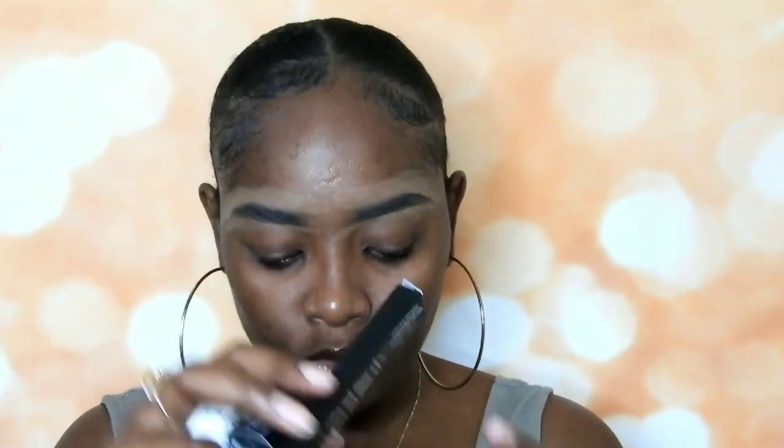I also got the mascara and the eyeliner. I'm just gonna open them and show you guys — I got these yesterday in the mail. But I'm disappointed because the shade I chose is not the correct shade, so I have to play around with it a bit with my concealer so it doesn't look too dark. This is how the bottle looks, which is really cute.